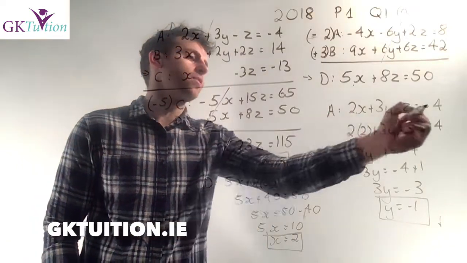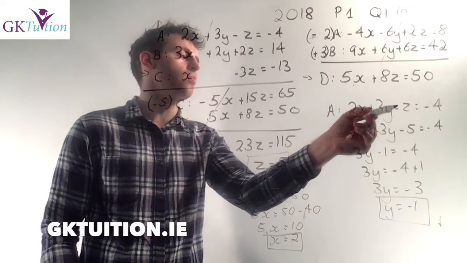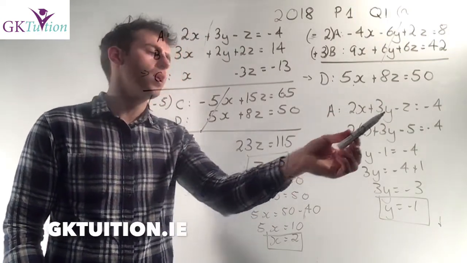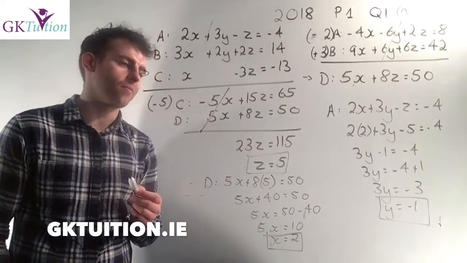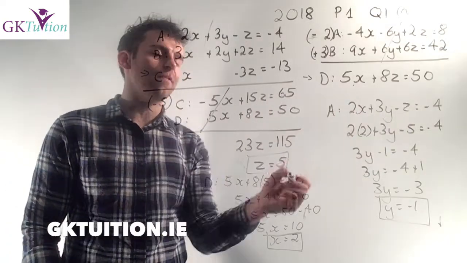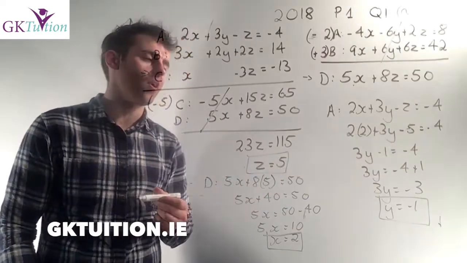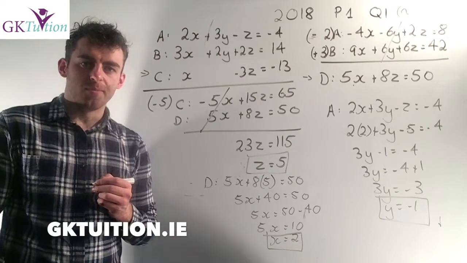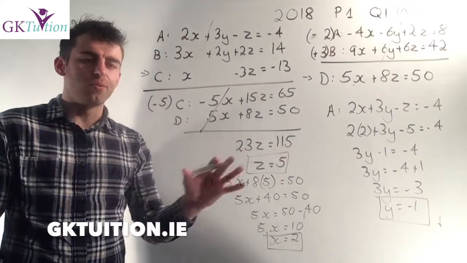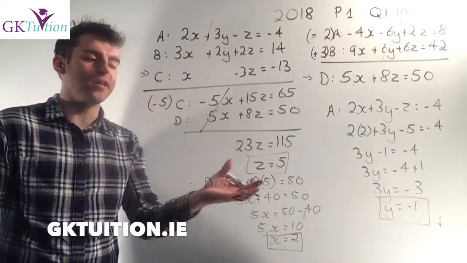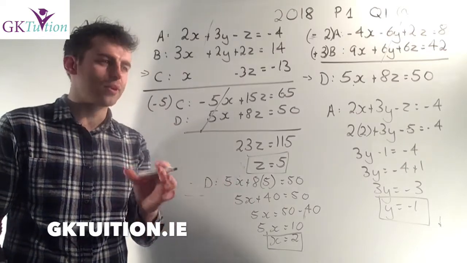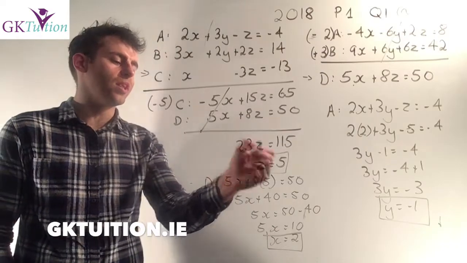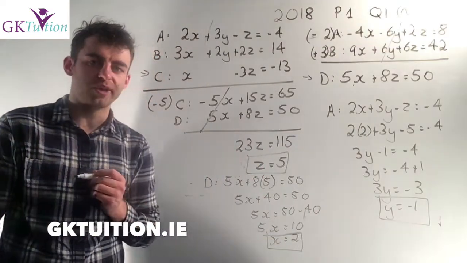So what I've done here is I've subbed into the equation 2x plus 3y minus z equals minus 4, except everywhere there's an x, I subbed in a 2, and everywhere there's a z, I subbed in a 5, so your minus z becomes minus 5. Now if you work your way through that, you end up with y is equal to minus 1. Now just be aware there's loads of different ways of doing it. That's the way I found probably most straightforward. If you did it slightly differently, that's fine as long as you got the same answers. You should have ended up with z equals 5, x equals 2, and y equals minus 1.